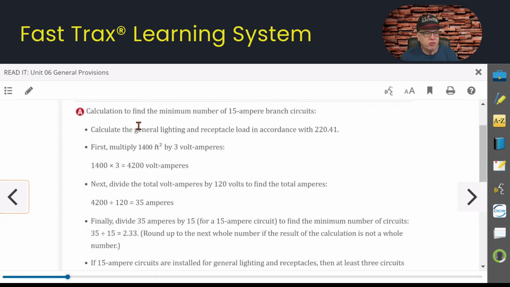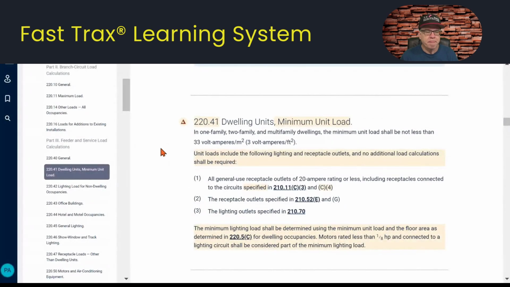So here's how we start this. So first of all, where do we go to get the value that we work with? We're going to go to 220.41. Okay, so that's the first place that we're going to go. So let's go there in our code real quick. So here you see 220.41, and this is unique to the 2023 edition. Because if you were in the 2020 edition, you're going to be looking at 220.14(J) and all that kind of stuff. So this has been redone a little bit for the 2023 edition of the National Electrical Code.